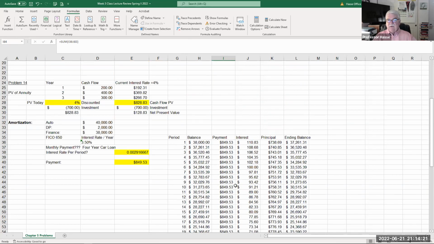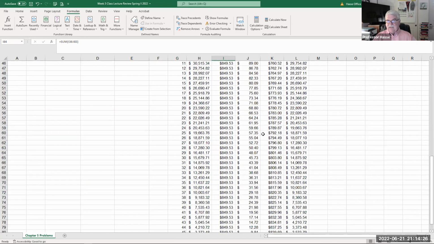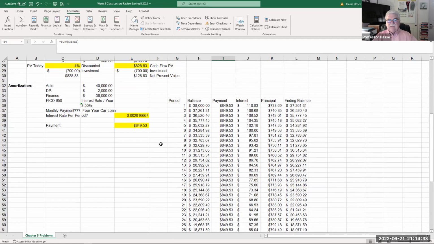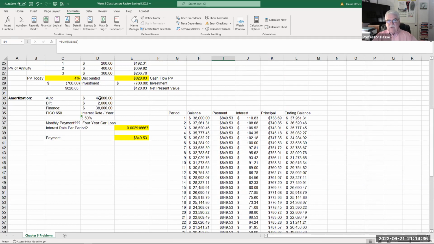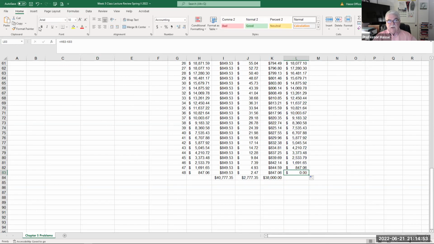This is how they figure out your car loan payment schedules and how you know the outstanding balance at the end of every payment. Pretty cool. Good thing to know. But it's the present value of money. It's taking this calculation of a loan of $38,000 and isolating it into a payment schedule where you can isolate interest and principal and determine your loan calculations. Pretty good. And it all works out because why? It's a zero balance at the end of these calculations.